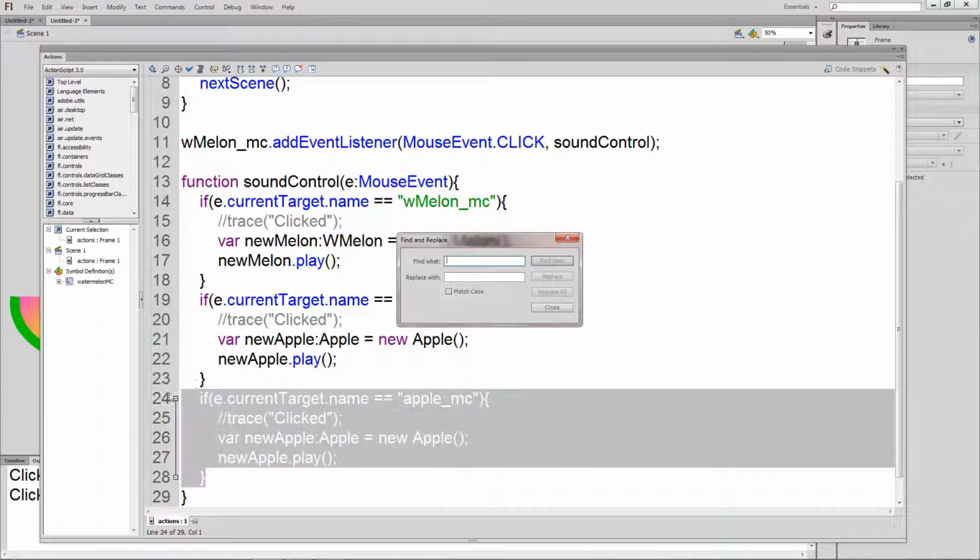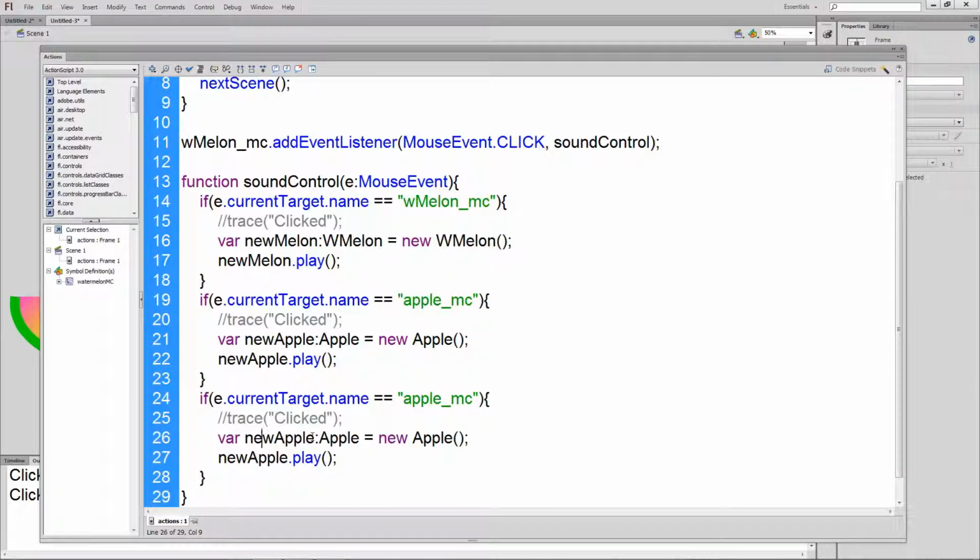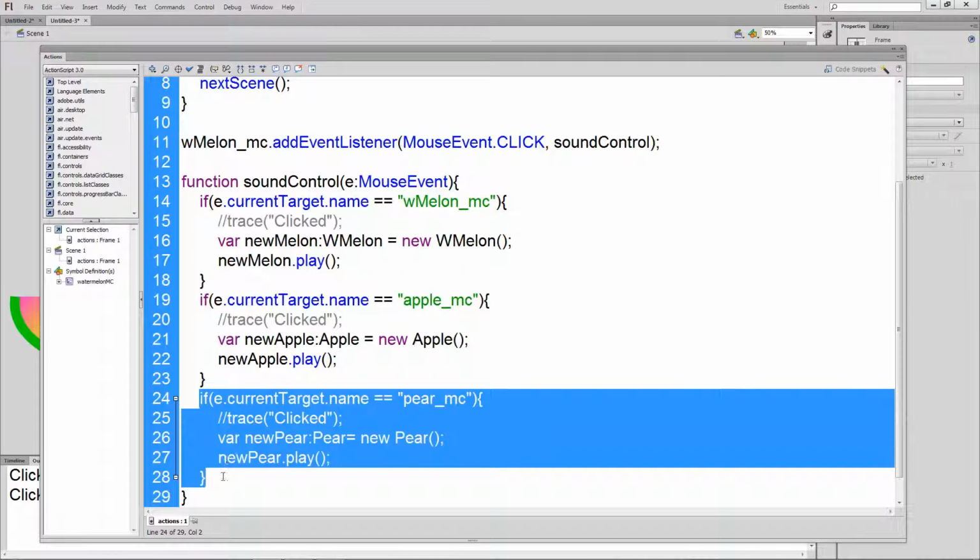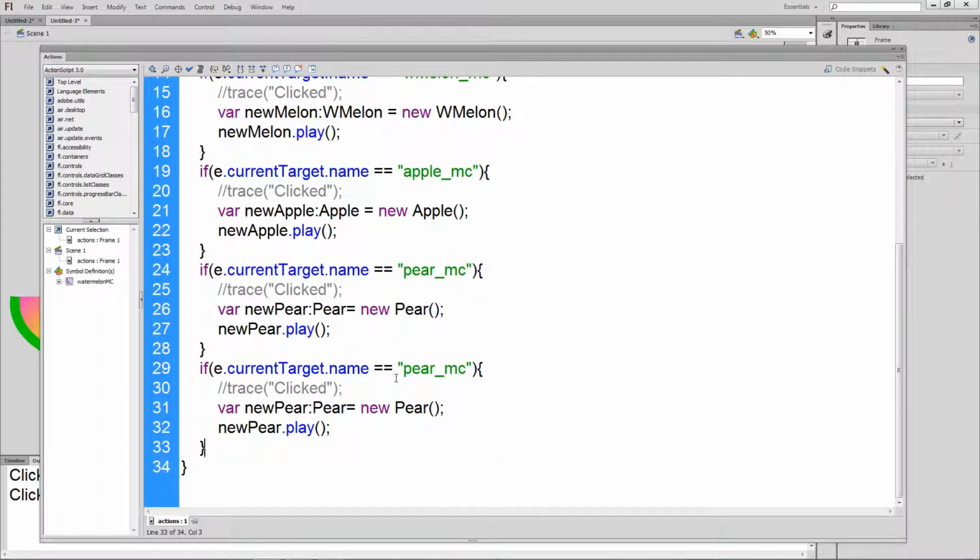See if we can do a find and replace on that. Let's do it, just the selection. Okay. So we'll look for pair underscore MC, which will be new pair of type pair, which will create a new pair like that. I'll refer to it there. We've also got orange and banana to take care of. So I've just copied and pasted that in, change that to orange, do some copying and pasting to make this a little bit quicker.